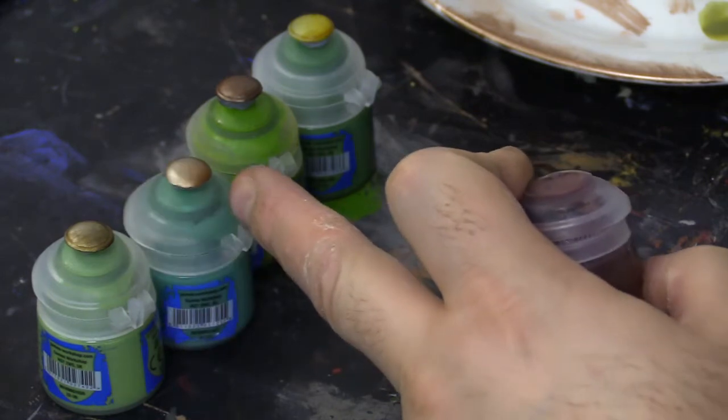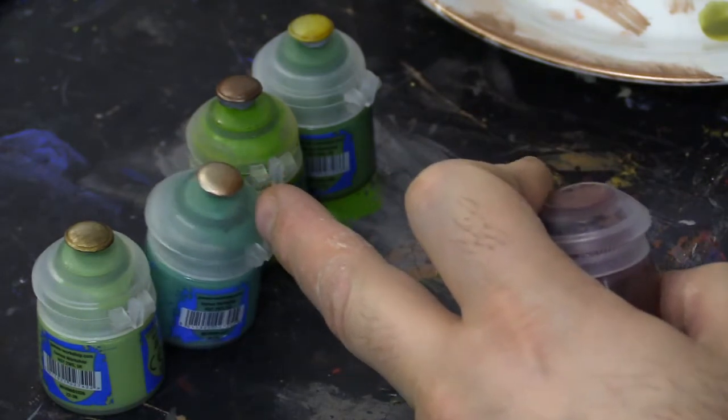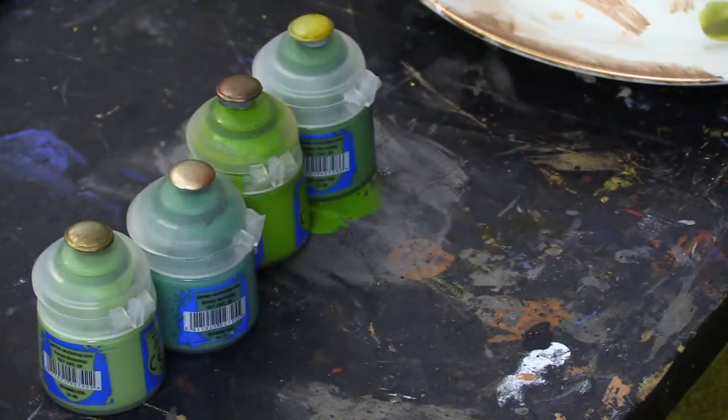Is it dry brushed straight over the Retributor armour? I think so, yes. It wasn't just Sycorax sprung straight over, was it? No, it was on the Retributor armour. Retributor armour was first, and I think it was, I'll have to watch the video again, then it was Sycorax, and I've just put that over it.